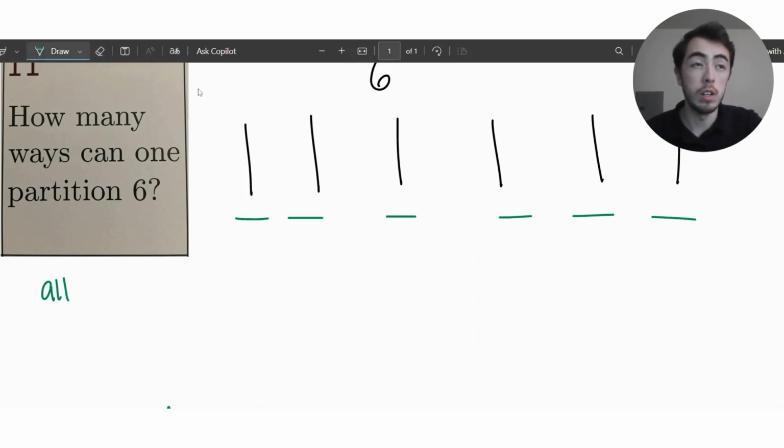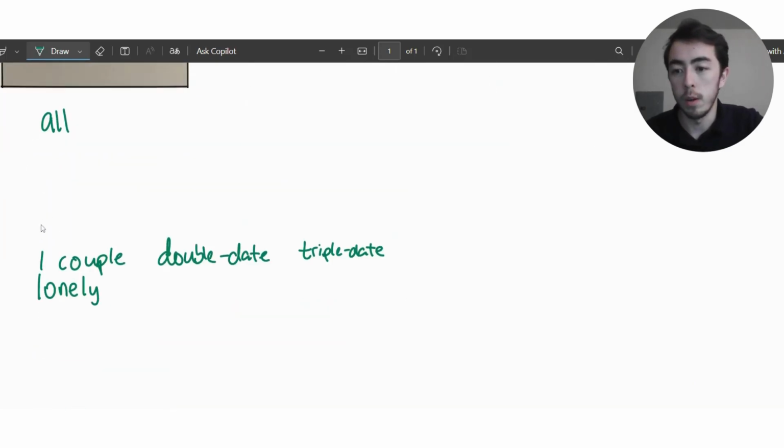Now let's work on groups of size 1, 2, and 3. And well, I've already covered all the cases of groups with 1 and 2 and no other numbers. So all of my other ones that I'm going to add to this list must have a group of 3. So I think the obvious one is to grab a group of 3 here, keep the other one separate. Maybe we'll call that one triplet.